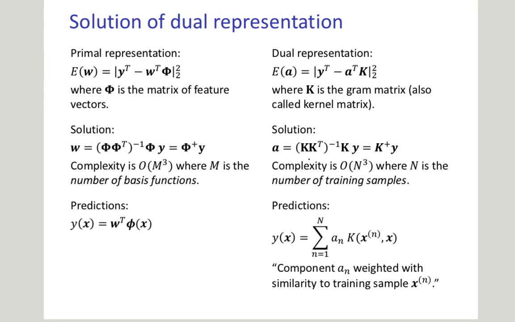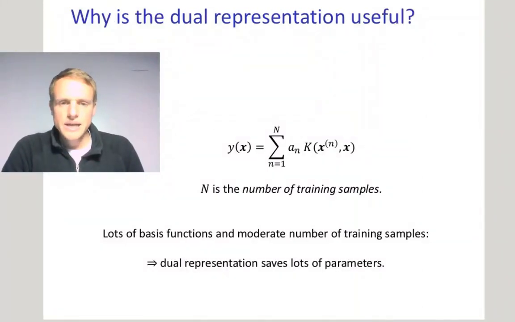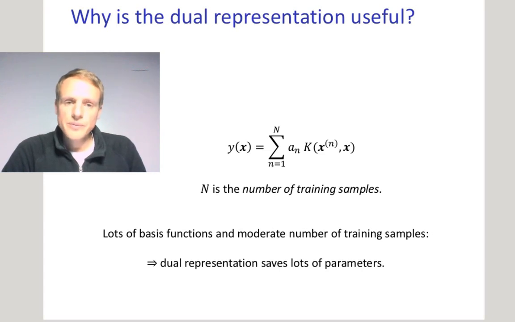As shown on the previous slide, the predictions can be calculated directly from the dual representation, without the need for explicitly calculating the weight vector. As I already mentioned, this means that the dual form is only dependent on the number of training samples and not on the number of basis functions. If you think back to our example of Gaussian RBFs, that means that in this form, if we had 21 training samples, we would only have a big O of 21 raised to the third power, instead of a big O of 16 raised to the 45 power. That's quite the cost savings.